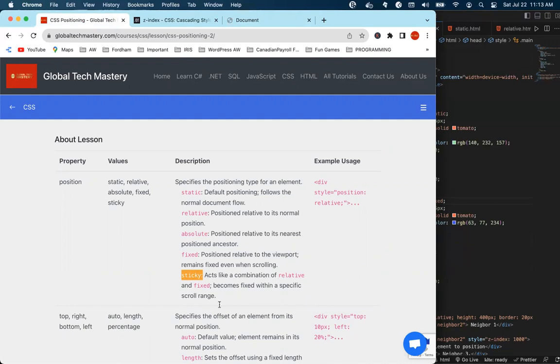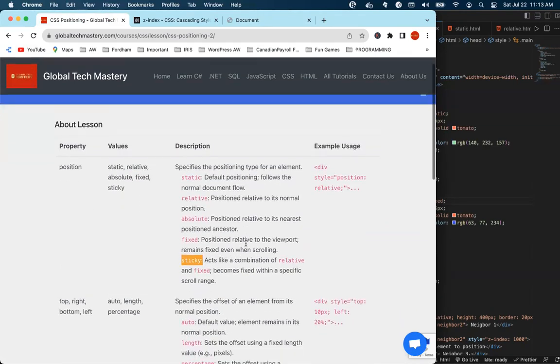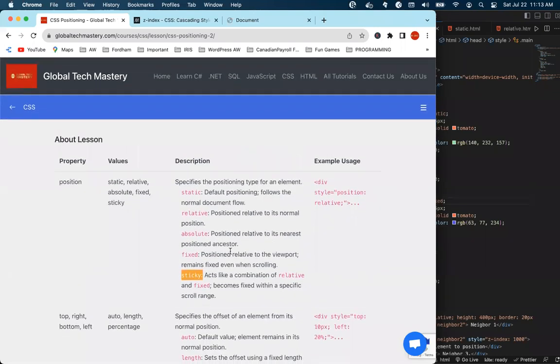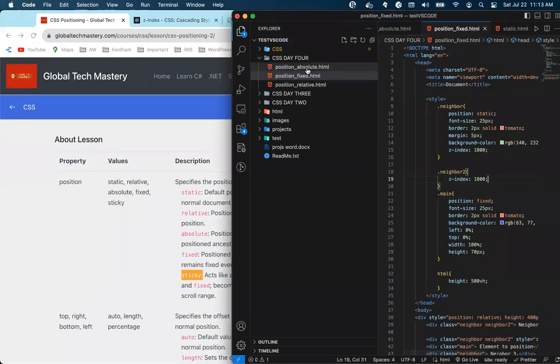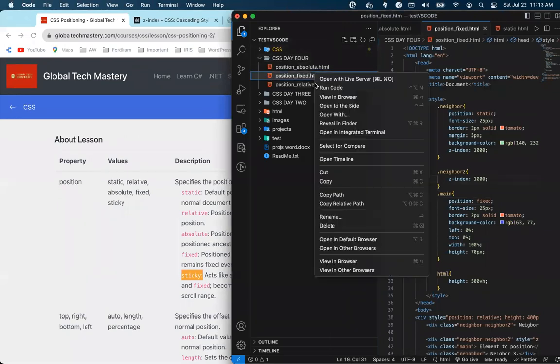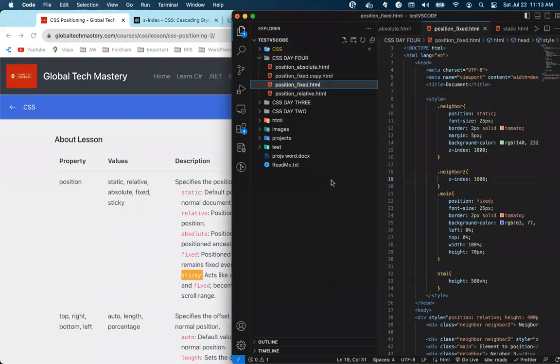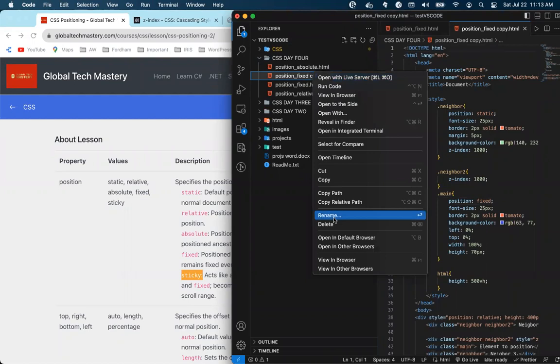So relative means it's in the normal flow of the document. And then fixed means that at a certain point, it stays there and it doesn't move. So let's see the way the sticky works. Let's see how. I'm just going to copy the fixed code and paste it and just rename this to sticky.